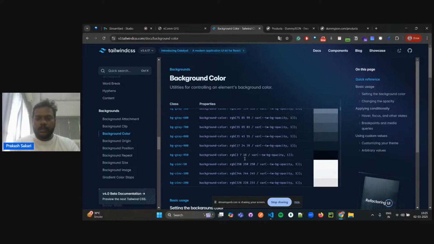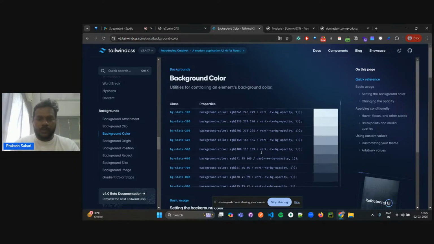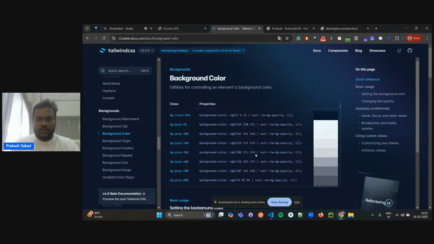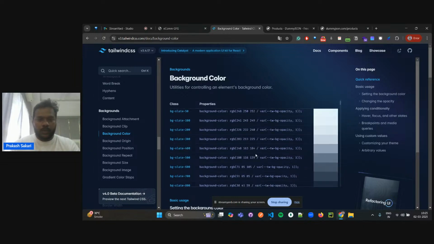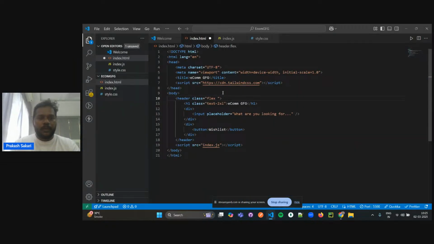I'm planning to have a very gray and black sort of a thing, right? So for this background color, I'm not going to add any background color to the header. I'm just going to add a background color to the entire body, right? So for the entire body, okay.